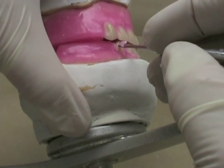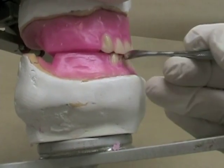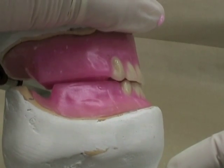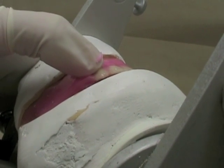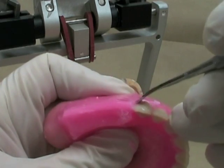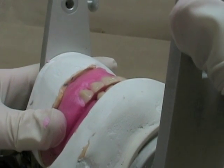It looks like the canine is actually a little bit further forward than where we want. We like the tip of the canine sort of in between this embrasure, and it's a little bit anterior to where that is. So I'm going to actually move the whole canine back just a little bit. I've just warmed that up and moved it back — you can see a better arrangement there. Although the tip of the canine is now in better relationship, the maxillary canine is a little bit wide. I'm going to tilt the distal portion of that canine around a little bit, softening the wax on both the palatal and buccal surfaces, so that the posterior surface of the canine points a little bit closer along the line of the rim in the mandibular arch.